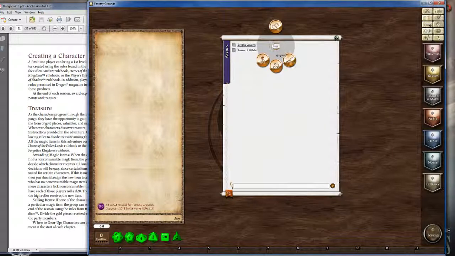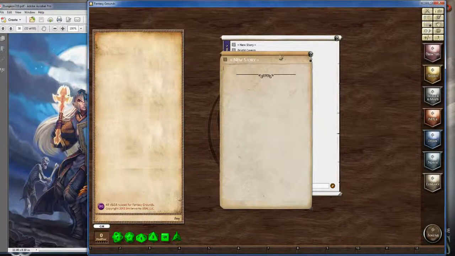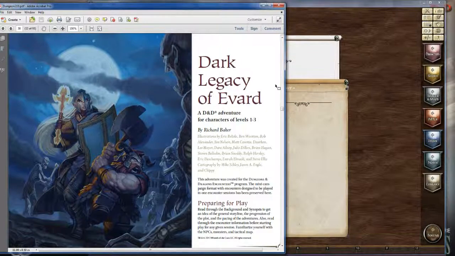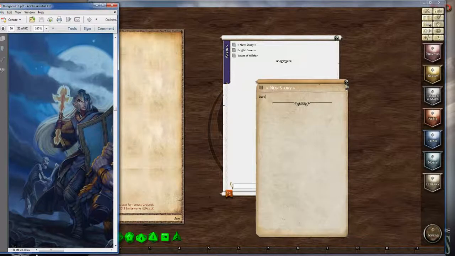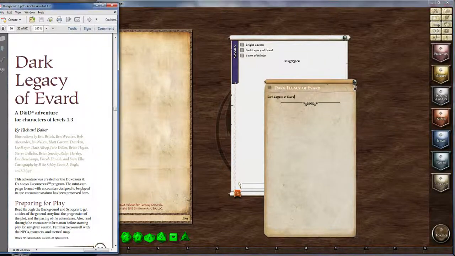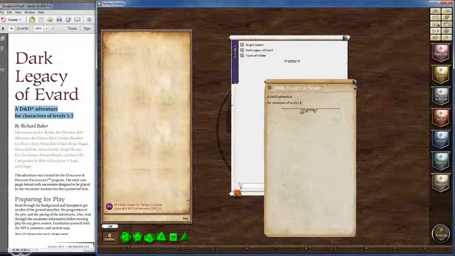So what I'm going to do is add an item here, create an item. The story is going to be, what the heck was this called? Dark Legacy of Edenwald. All right. We're going to call this Dark Legacy of Edenwald. In fact, we should probably make this the storyline there. So I could put the information in here. Just copy and paste. And of course, we can put a bunch of room in there.